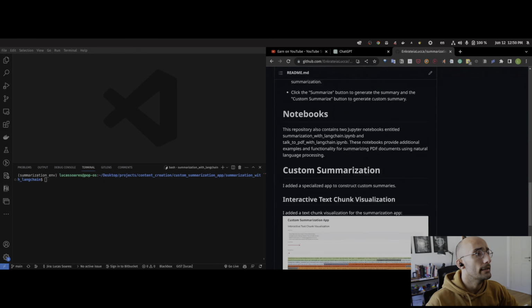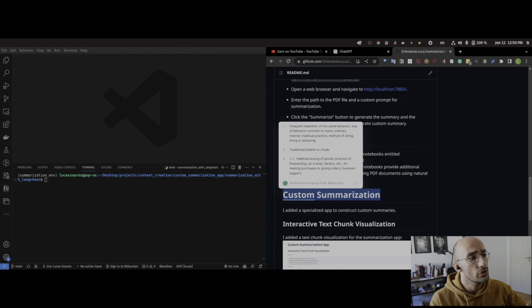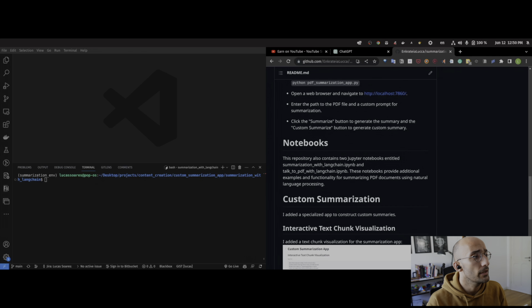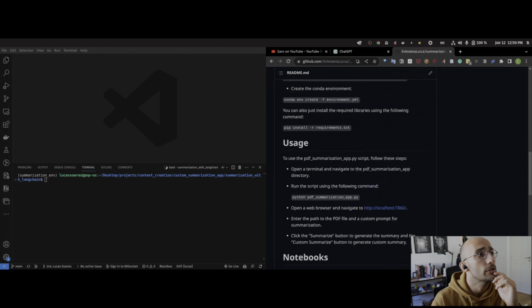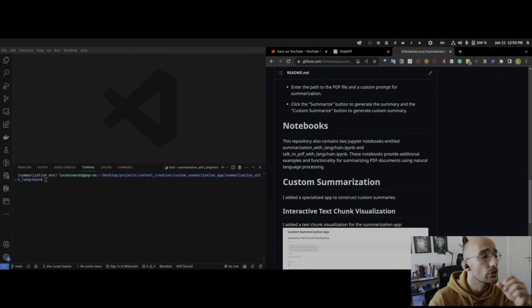And now I added this custom summarization app option, which is what I'm going to show you how to do today. It's going to be interesting because I added this interactive text chunk visualization that I think is going to be useful for you guys. And overall, it's been an interesting thing to look at how to get more advanced with custom summarizations. So to build this app, let's get started.